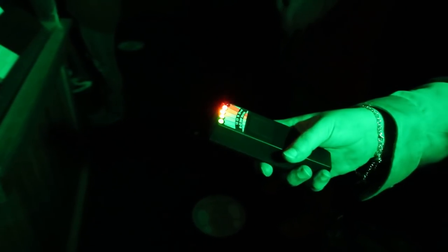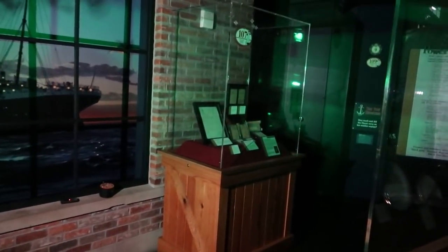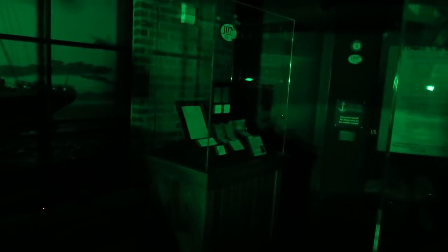Two meters going crazy. Is that yours? No, I got mine on airplane mode. I got mine on do not disturb. Mine's on airplane mode too. Yeah, we're getting activity in here just a little bit. Wow. Can you please show yourself to us in photographic form? Can you smile for a photo? Can you let us know you're here? I guess that was the case where they had the siding before. Can you please let us know you're here?